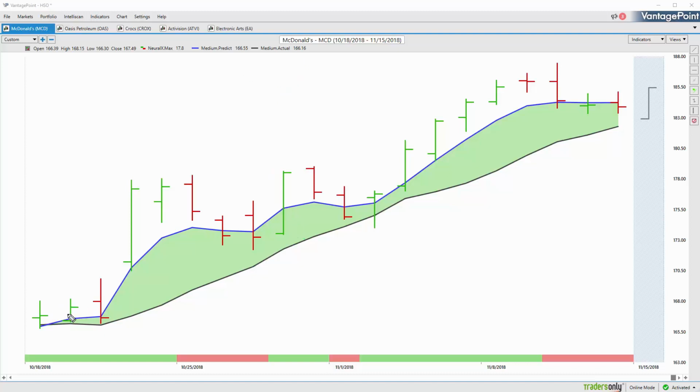But if you look closely at this blue line and this blue value that's generated via the artificial intelligence found within the software, what it's able to do is look at how other markets, so things like the S&P 500, the dollar index, commodity futures, other related companies, ETFs, how all these other markets have interacted and affect shares of McDonald's, and then produce a forward-looking forecast of where prices are expected to move next. So for this value to be calculated, and then we can compare it to this actual moving average, that lets us know that the prediction is that this market is going to start trending. And the logic is very simple, right? If average prices are expected to go higher than a simple moving average, it suggests this market is going to become elevated, start moving higher.